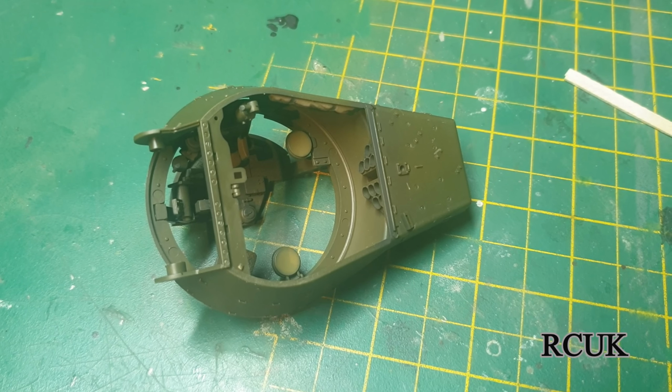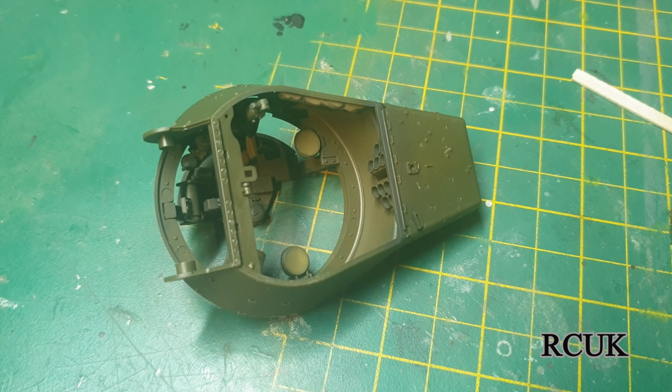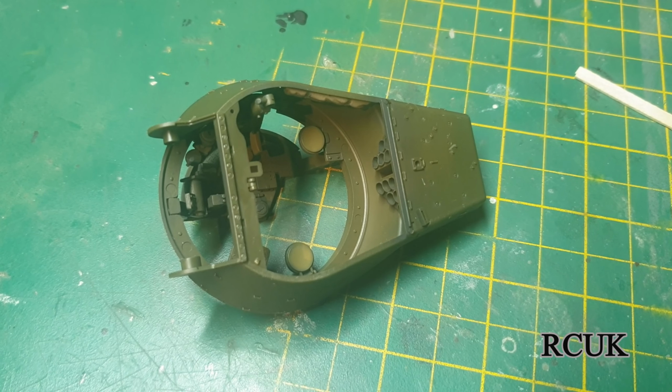Okay, the turret's all put together now. We're going to go ahead and put the gun and the gun mantlet on the front of the turret now. Once that's on, I'll show you what that looks like.